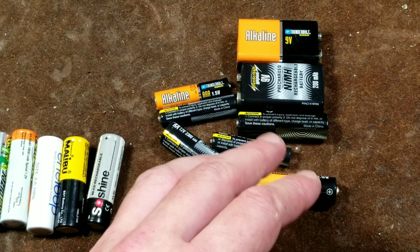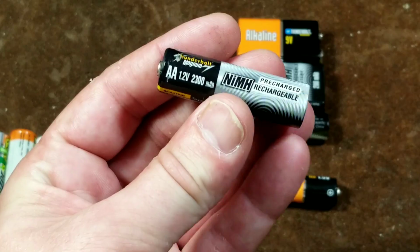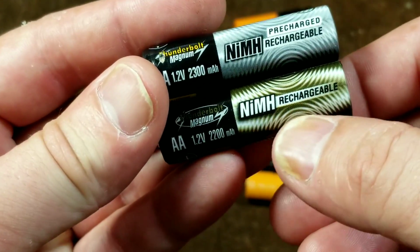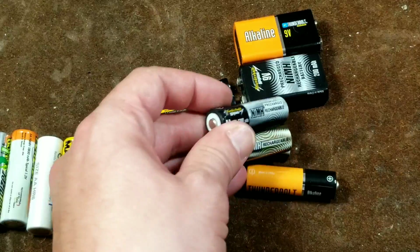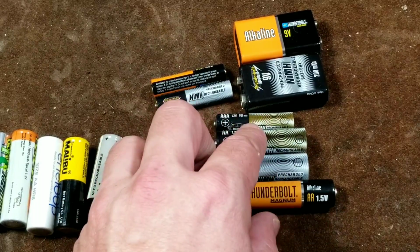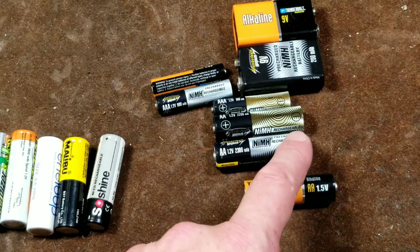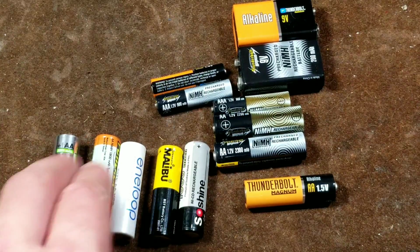Now, the last thing to mention is, as I've seen in my local store, they still have some of these on the shelf. And you know they're the special ones because they're gray. Online, they're not available anymore. All they have is their more traditional ones, which are these, and they have a mustard or a brownish color, and they're 2200 milliamp hour, not 2300. They still are pretty good, but these are what I consider to be just standard grade nickel metal hydride batteries. Definitely not pre-charged. And if you can't find the gray ones, that was part of the review, if people see these gray ones, the pre-charged ones, to pick them up. Otherwise, you're kind of stuck, and you really do want to get a better brand, such as an Eneloop or maybe an Energizer Recharge.